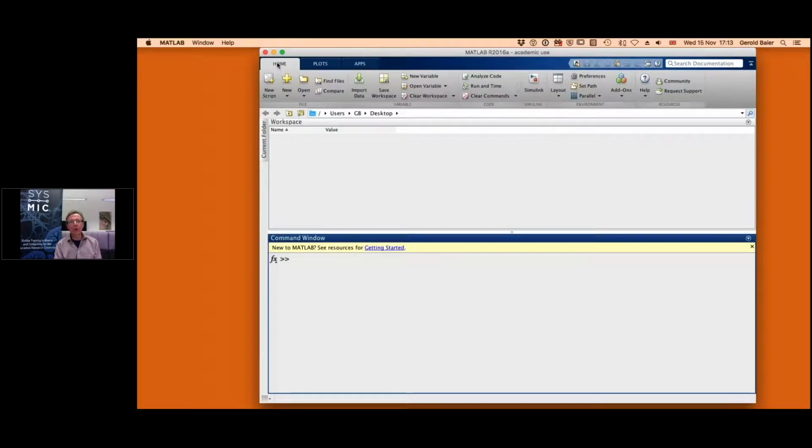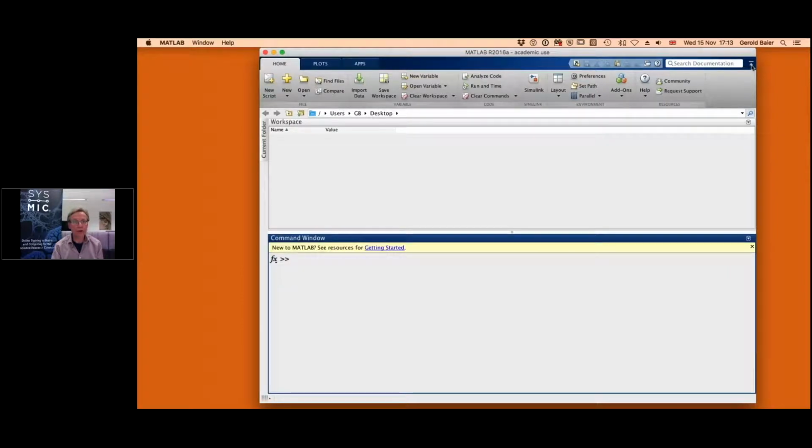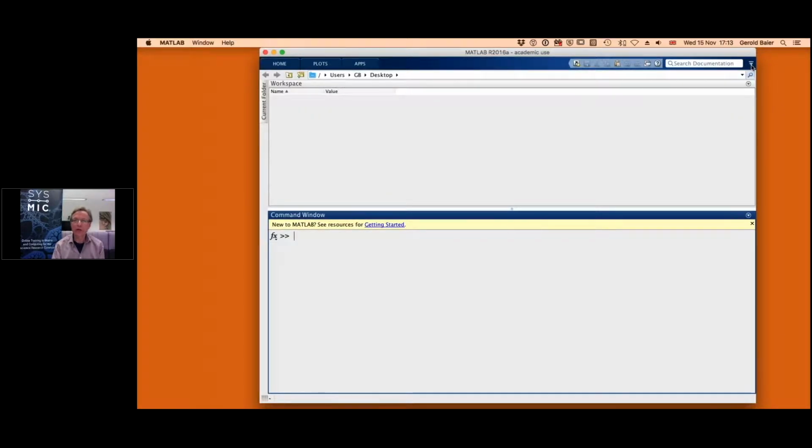But we are now at the home button. So there's a lot of things that we are not going to use at the moment. On the top right side of that panel is this little arrow, and if I click on it, I just hide it. Clicking on it again will bring it back, so it's all reversible. Any manipulation that you do at some point, you are able to reverse it and get to the functionality that you prefer. So it's of course up to you to use.